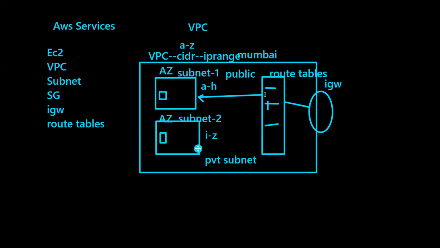Okay, so if you have routes, that's a route table, internet gateway, subnet 1, subnet 2, and so on. There's a VPC and all. So now let's create an instance. Let's create two instances, one in a public subnet, the other in a private subnet, and let's see how they work. Right? Let's see this practically.